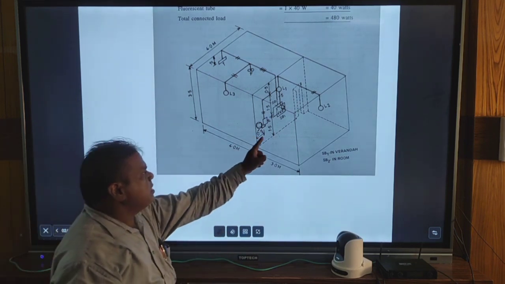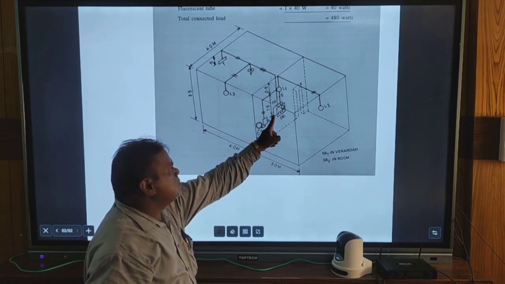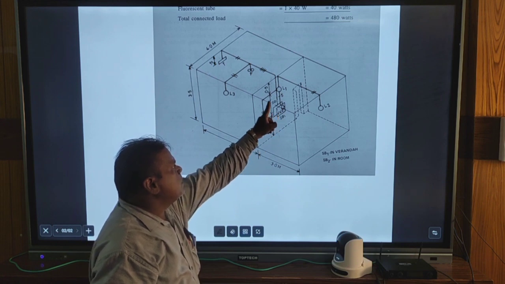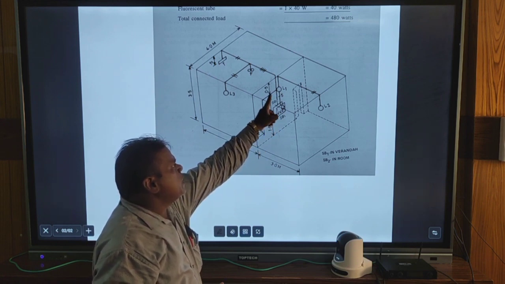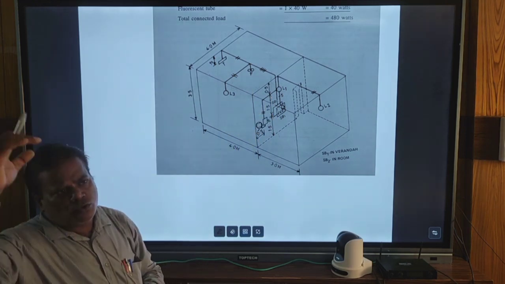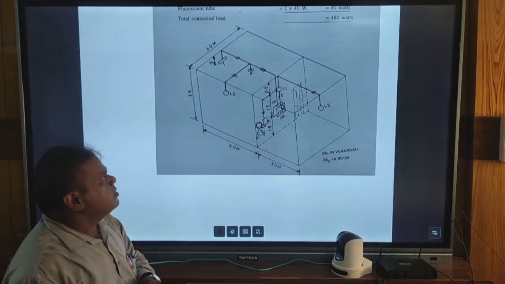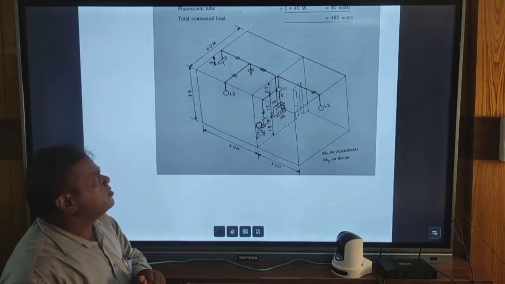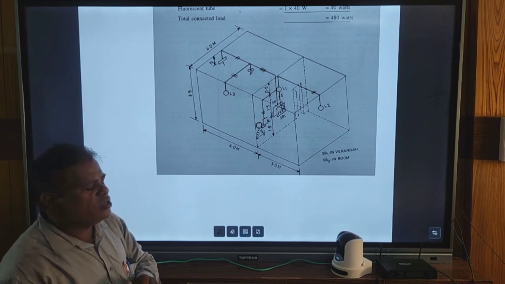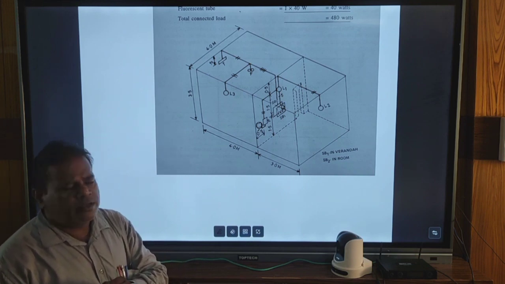By this way, the switchboard installation point from the ground is 1.5 meter, and from the switchboard to the conduit pipe, it is 1.5 meter, and then onwards to the roof, it is 0.5 meter. So by this way, it is 3.5 meter. And if we calculate, the next sequence is the calculation of the phase wire and neutral wire.